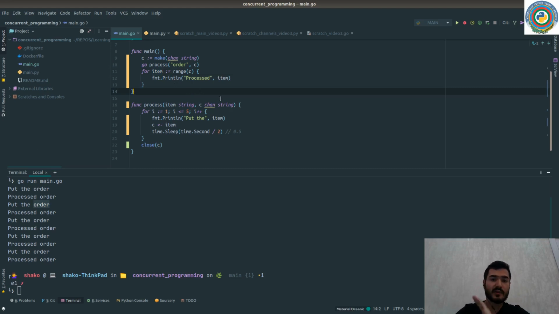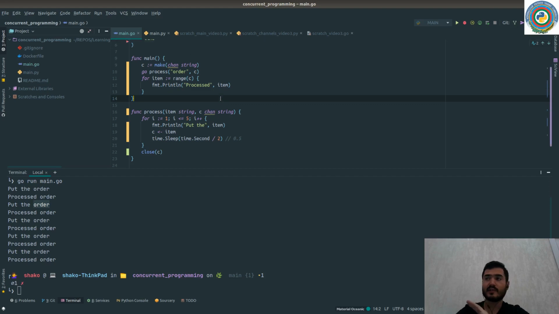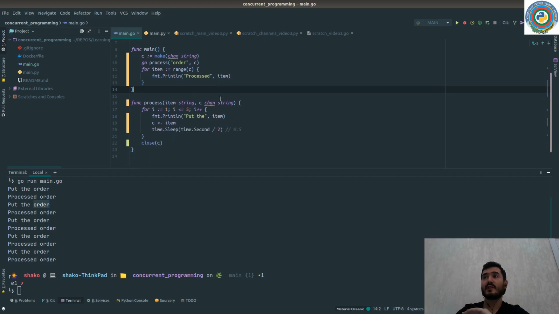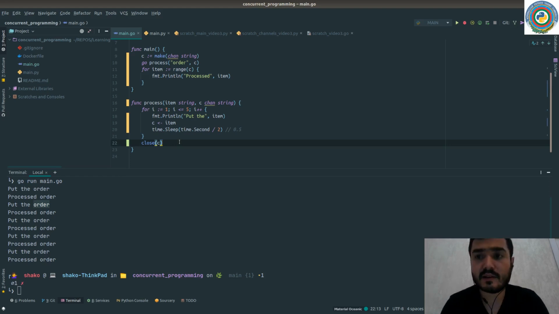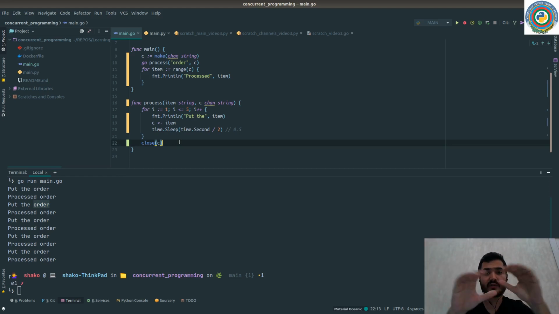This is the Golang part, so it's super easy, as you see, but we are going to implement exactly the same feature, and we want to get exactly the same output from Python as well. I'm going to implement the Python code in the next video in order to keep this video short enough.